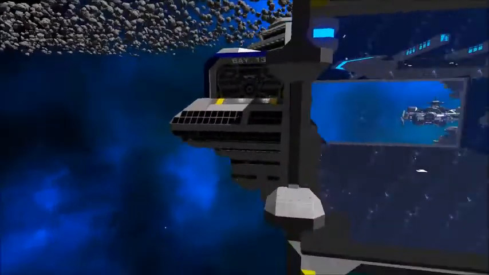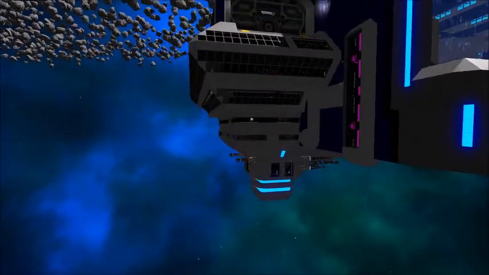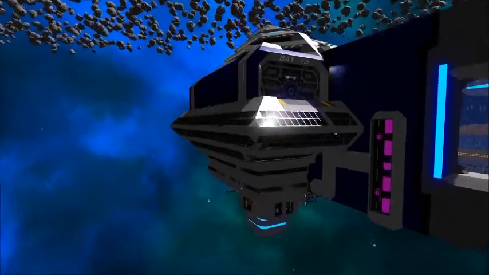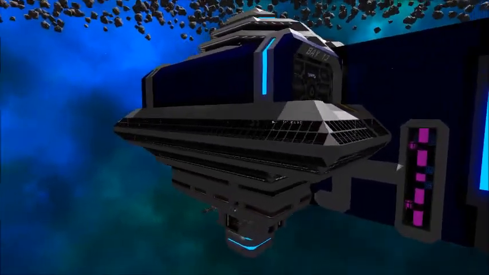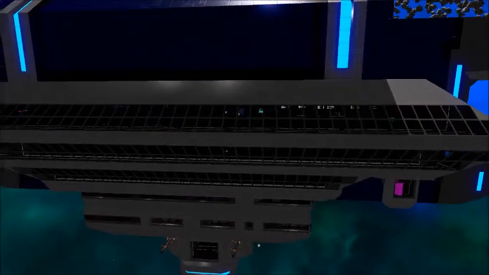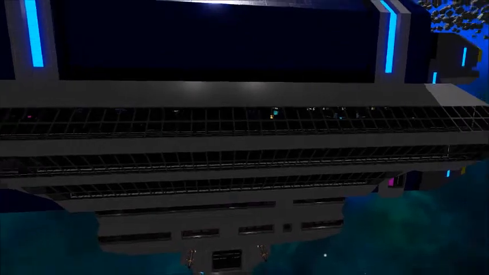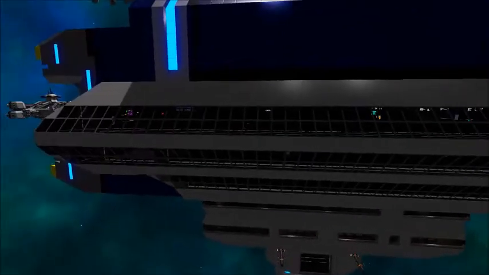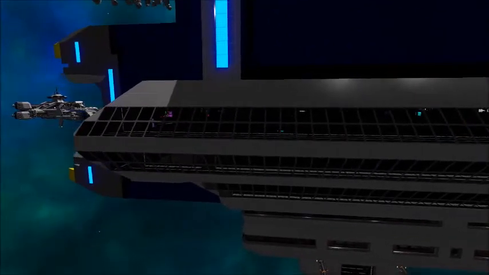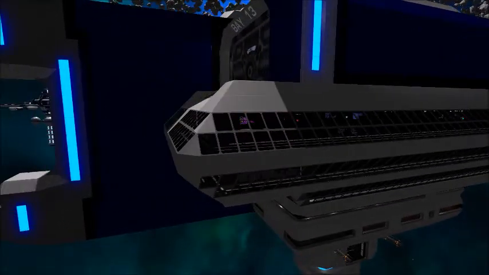On this side, we've got engineering down here. We've got several levels of housing, and this is basically the space deck. This is the internal city compartment of the station. It's kind of dark in there. I've got two layers of glass behind it. That's why it's not brighter than what it normally would be. You can see some stuff, but trust me, it's a lot brighter once you get into it.